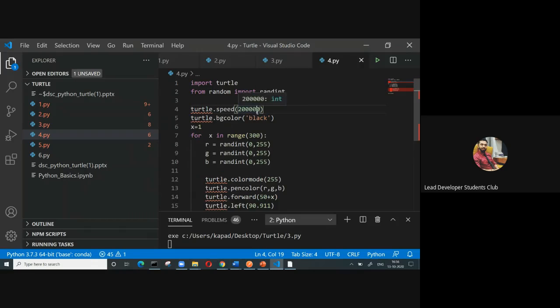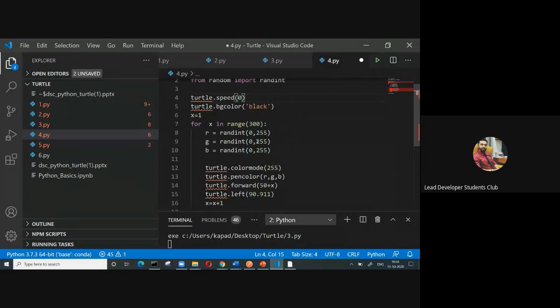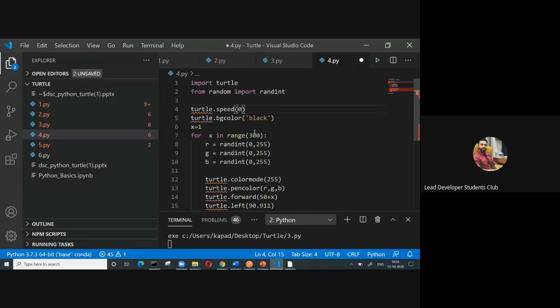Next, we'll be moving to the next thing. Once again, as Karthik said, we'll be using some RGB variant, and we'll be using random too. So using random, we are assigning a random integer from 0 to 255 in R, in G, and in B. And how many times are we doing this? We are doing this 300 times.